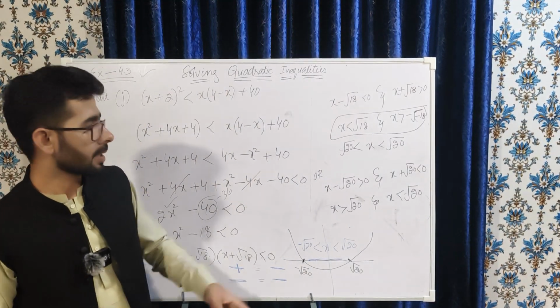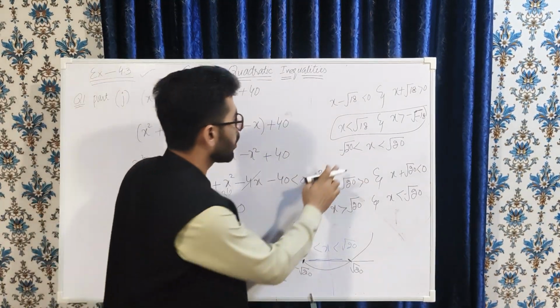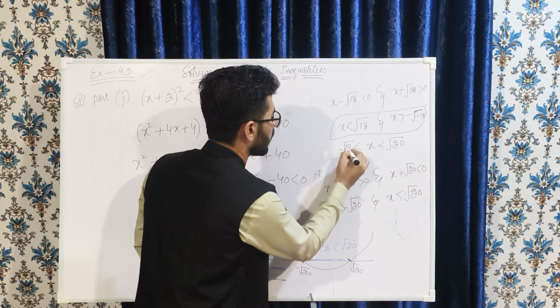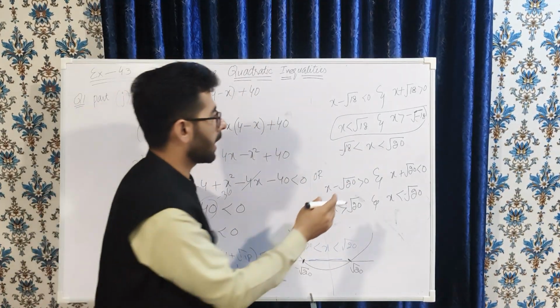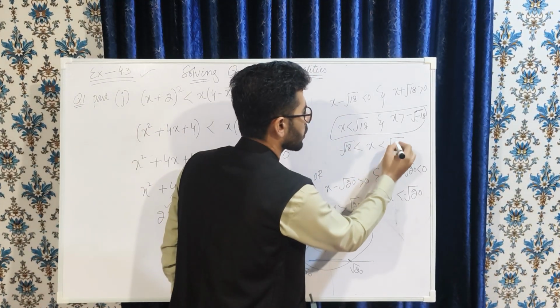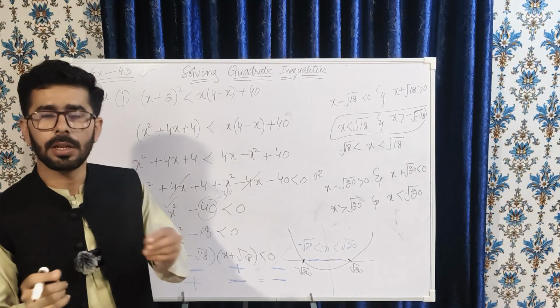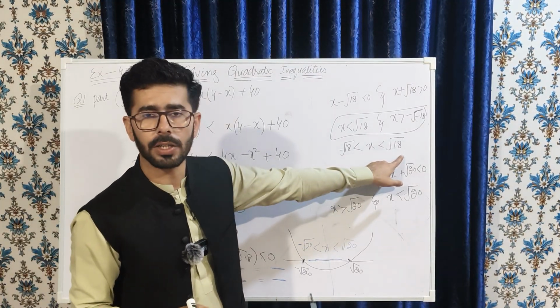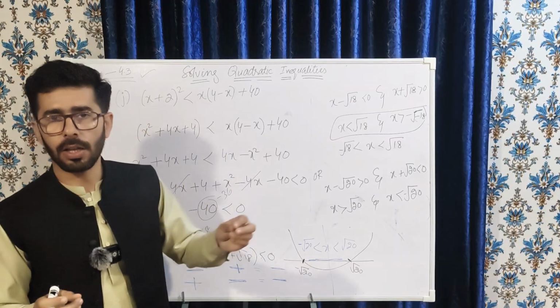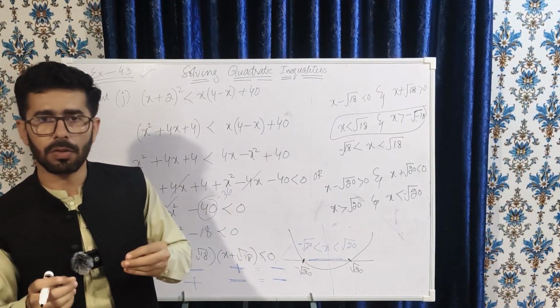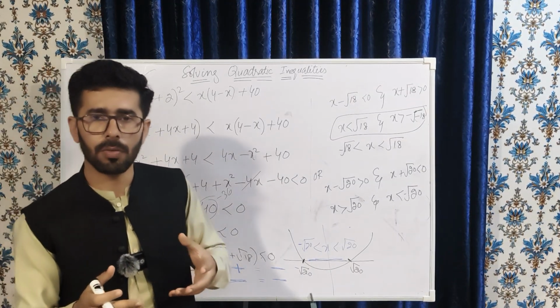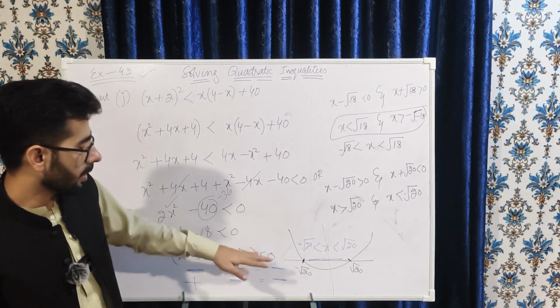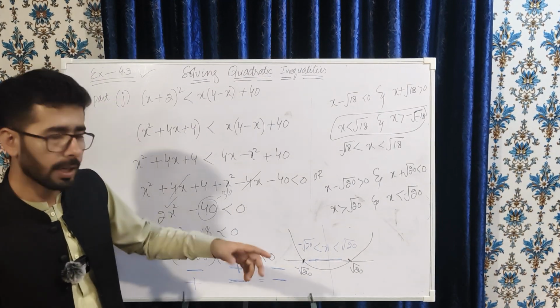This perfectly makes sense. That means x should be taken between negative square root of 18 and positive square root of 18. So all the values that lie between negative square root of 18 and positive square root of 18 should be the range of the values for which the values of y or the curve will be less than x-axis or lower than x-axis, or it will be negative.